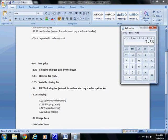Okay, and what does that basically boil down to? What it means is that if you're selling more than 40 units a month, you need to be a pro merchant because you're going to make money for every sale over 40 units you sell. You're going to make an extra 99 cents for every unit over 40 that you sell. Now, if you're selling less than 40 units a month, you want to be a free merchant. You don't want to pay that subscription fee. You don't want to do it. Because for every item less than 40 that you sell, you're going to save 99 cents up to 40.